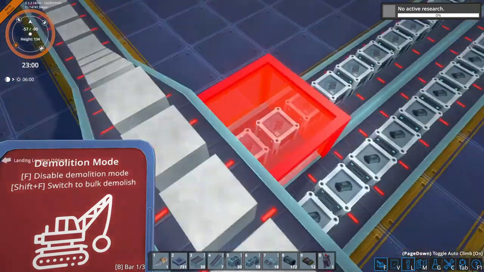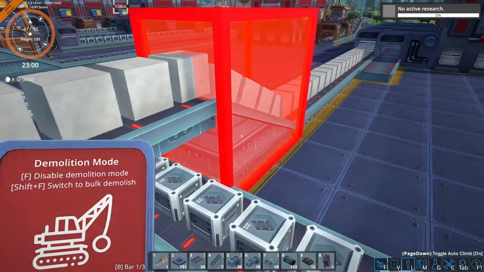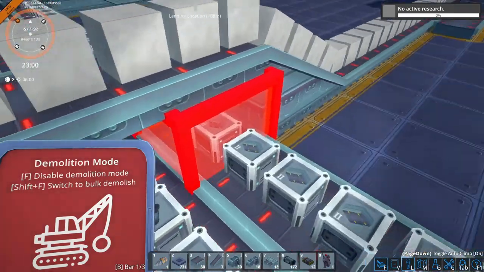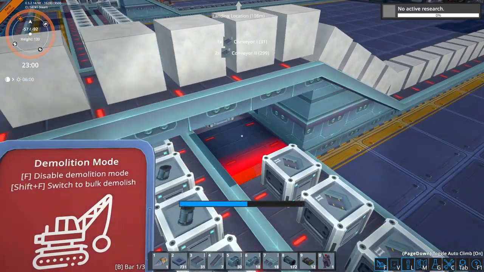I could split it from here and send it backwards. I really don't want to do that because that guy is in the way right now. That one should have been with the concrete and the other one with the pipes. Yep, gonna have to redo it.